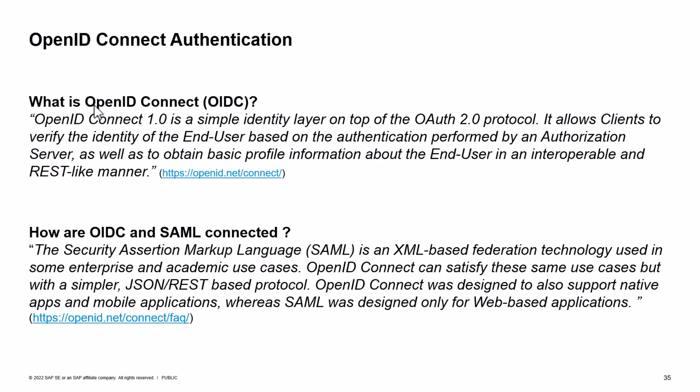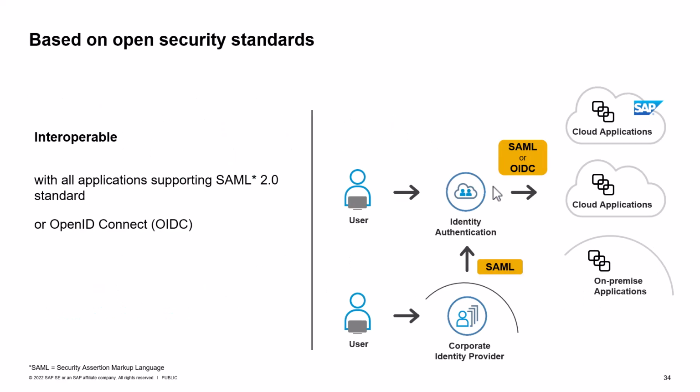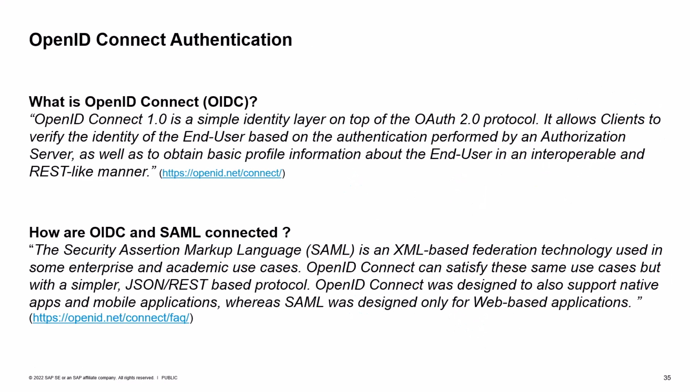So nowadays OpenID Connect is becoming more and more popular, but SAML is still widely used as well. But most of the new features are being added to OpenID Connect. And that's another reason why we want you to set up the Cloud Identity Services with OpenID Connect. Also, if you're going to be using SAP Build Work Zone, Task Center and Joule, for all these applications we do require OpenID Connect. So if you're setting up Cloud Identity Services in your organization right now for the first time, definitely set it up with OpenID Connect.